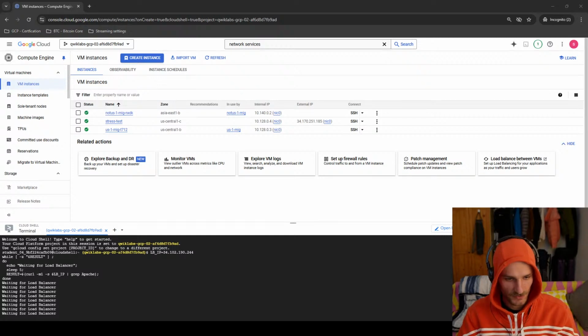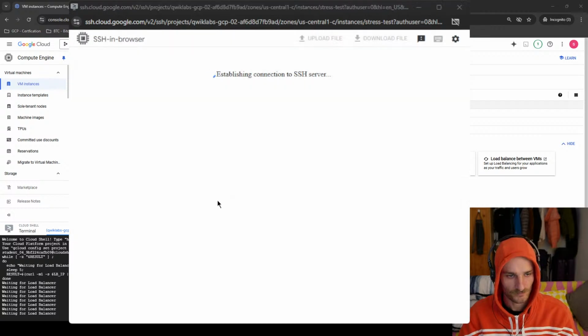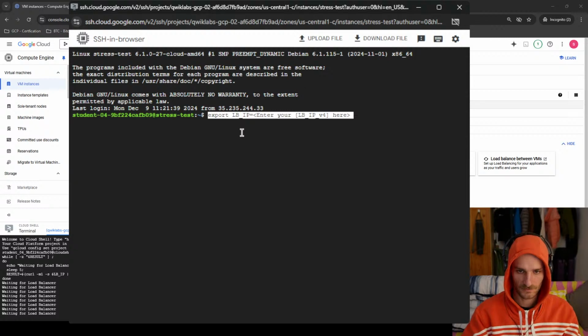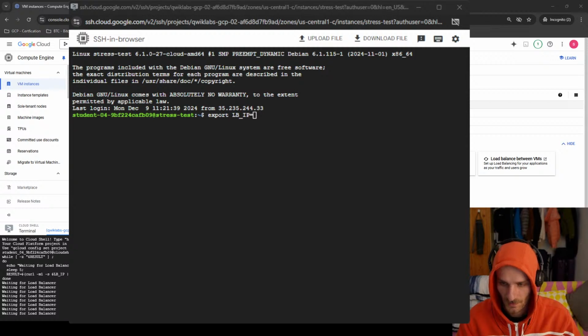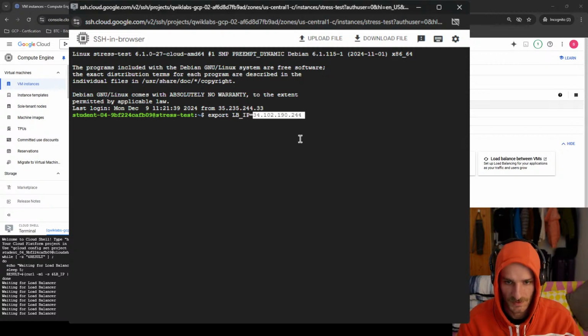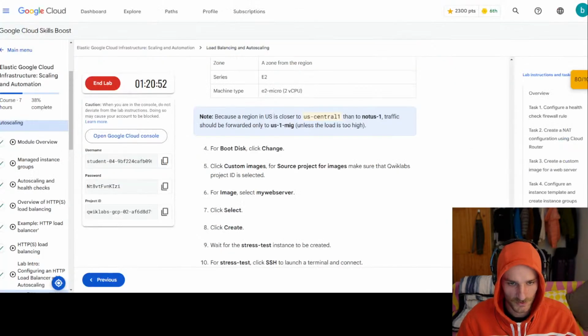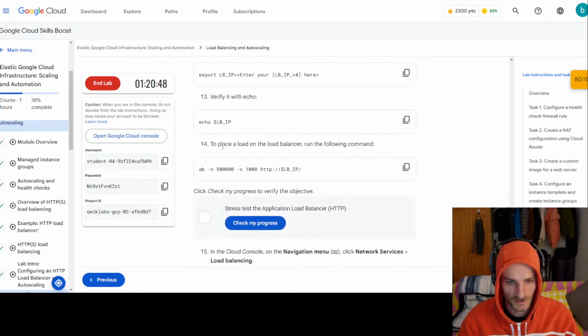So now we have this SSH window. Now we can export the IPv4 as a variable. Have it noted here. Let's go. Now let's go and verify it with this.